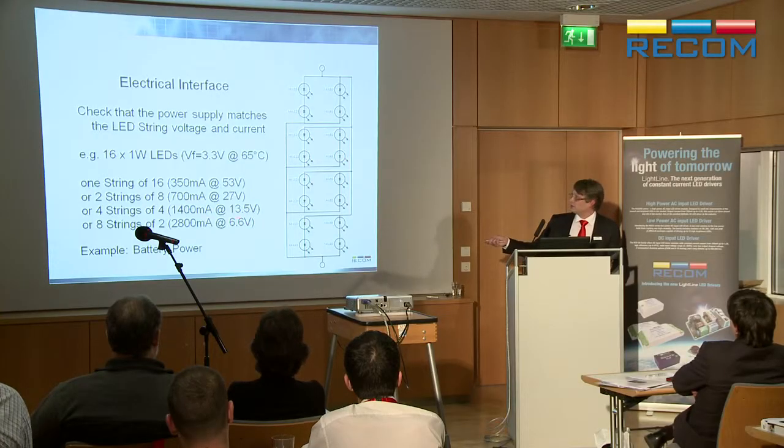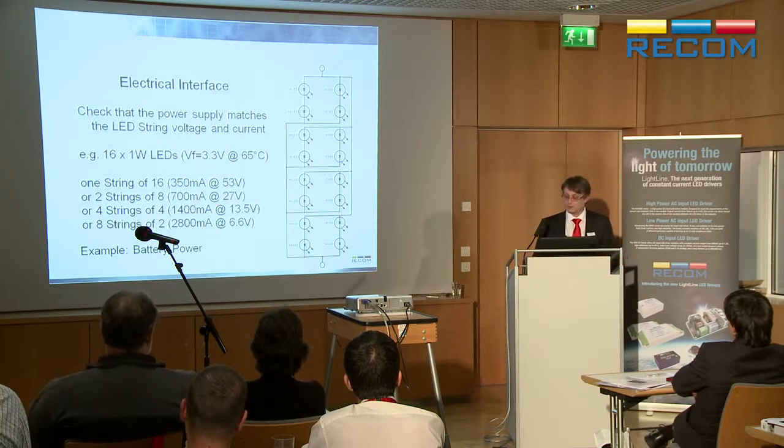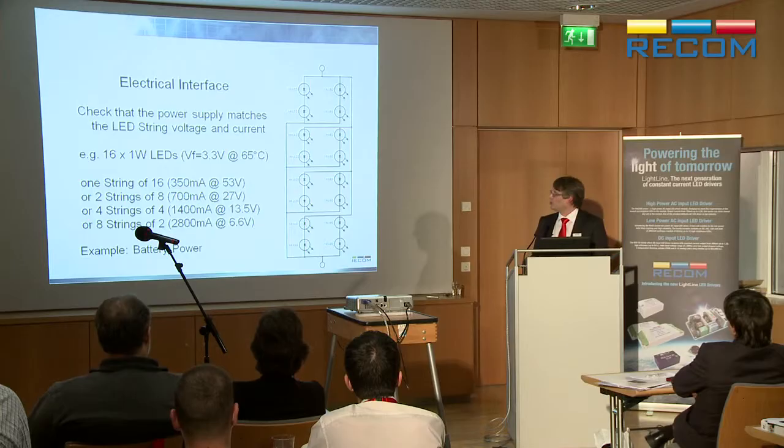You run it like this, you can get 6.6 volts, you can run it from a battery. So it's still a good solution. Depends on what your application is. So this, again, the point is how you wire them up determines your electrical interface, but that's also determined by what power supply you've got available to power your LEDs.